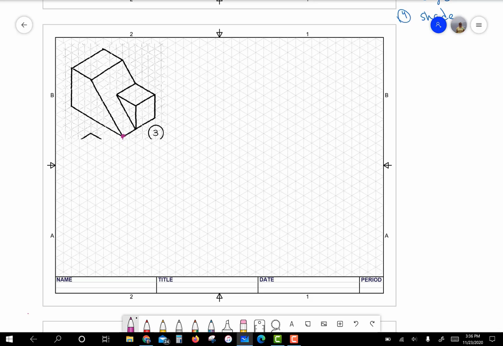So I'm going to just come over here and put a random dot, and then I'm going to do the two bottom edges. So I'm going to come out to the right, 1, 2, 3, 4, 5.